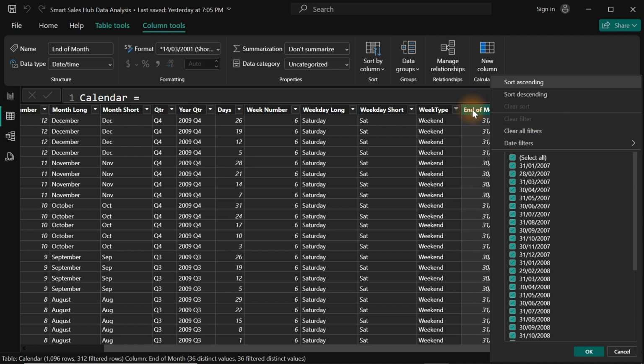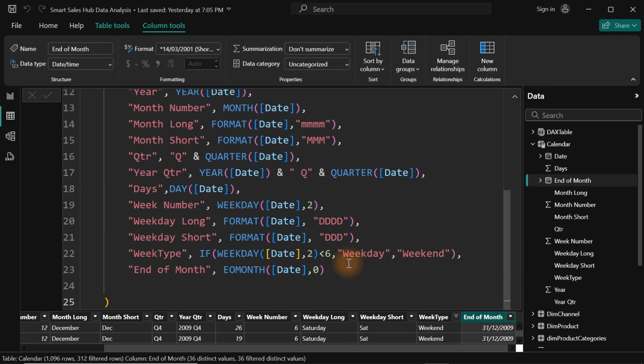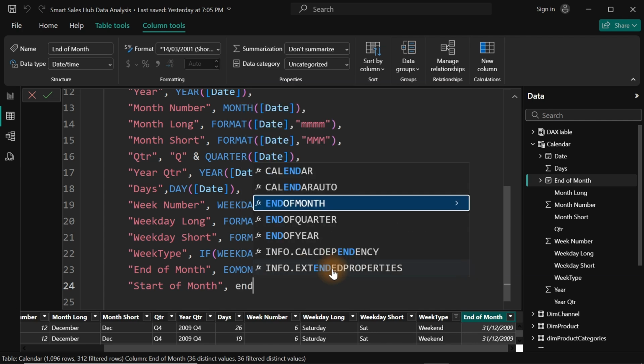So what about when we want to use the start of month? How do we do that? It's a bit different. Let's try to do that. Now we'll put a comma right here. This one will be start of month. For the start of month right now, what we are going to do is to use the end of month function to get it done. End of month.